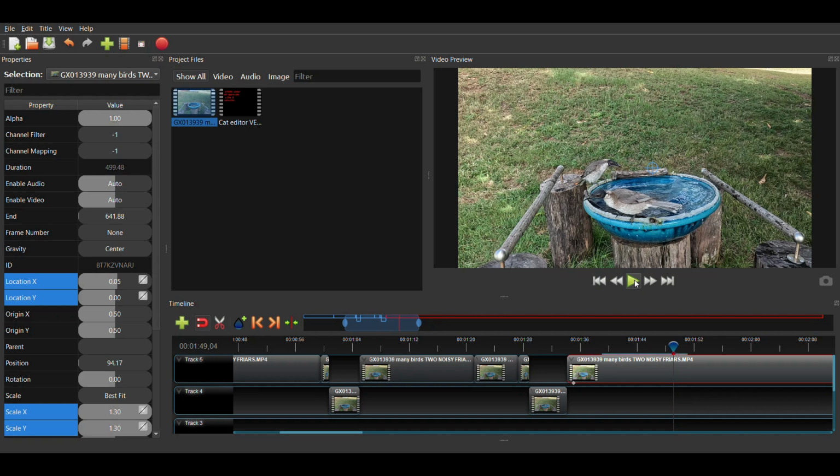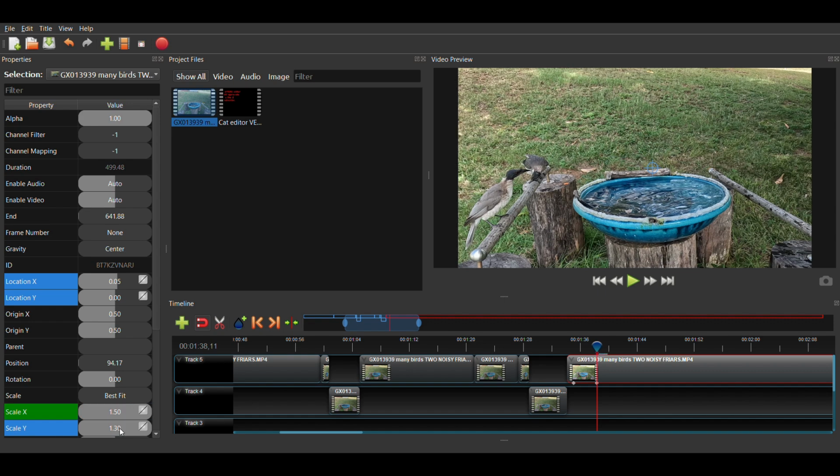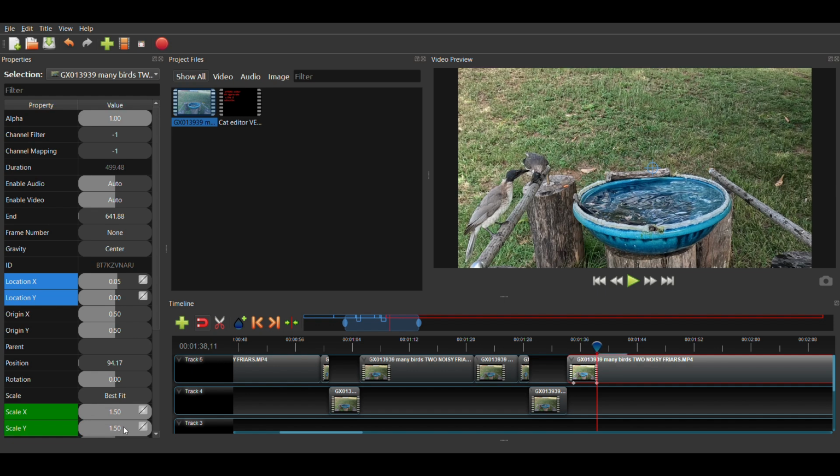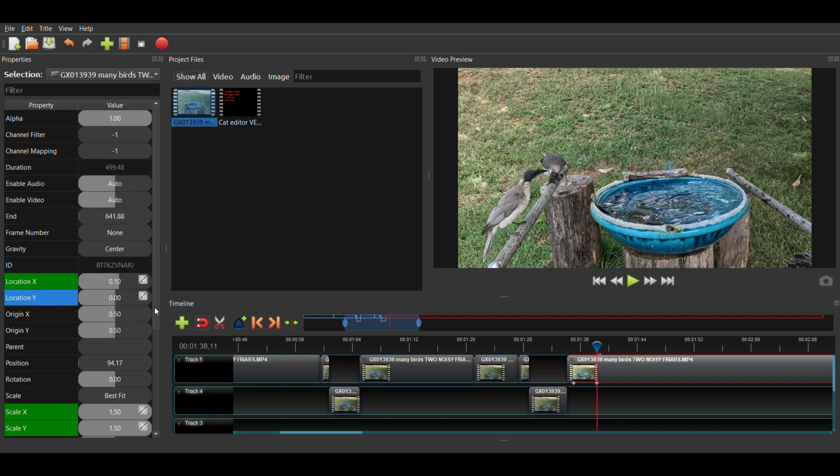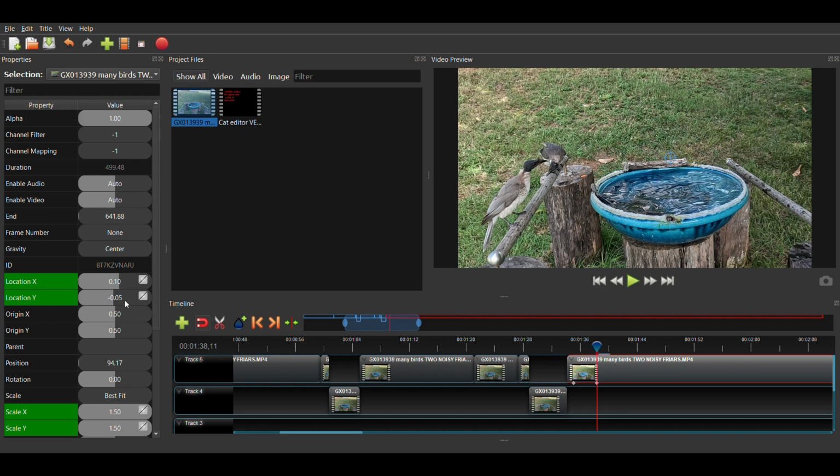I'm not sure he's actually the local bird, just based on the way he doesn't seem to know how to dive or do quite the flourish our local bird does. Okay. Just come a bit more to the left. And we might come down a touch. Okay, we'll see how that works.